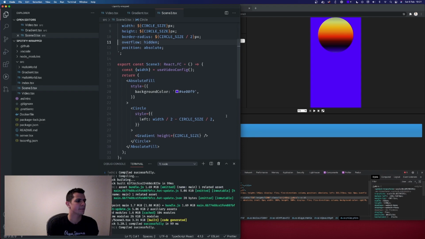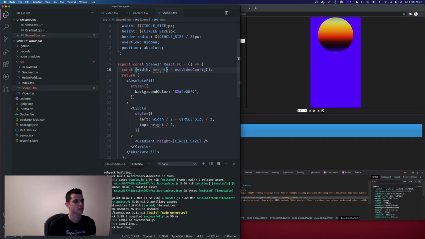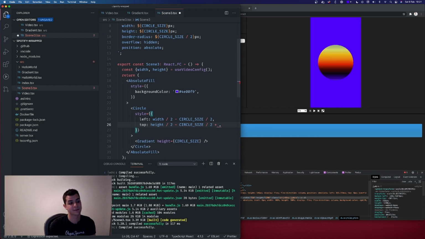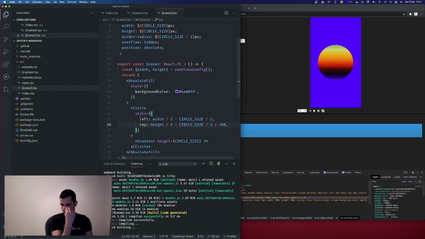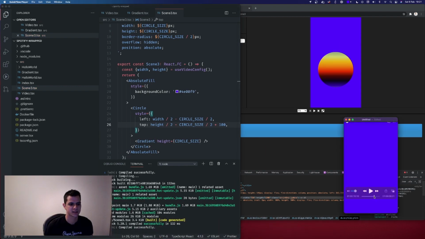Let's say we position the circle here, center it, and then maybe put it a little bit more towards the bottom, because this is how it appears to be here as well.